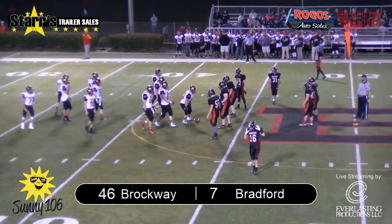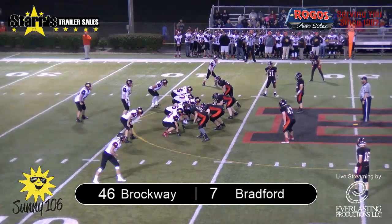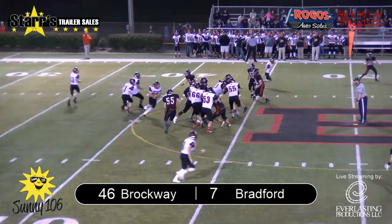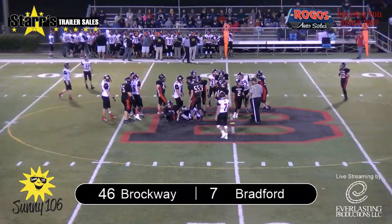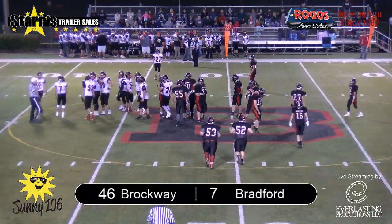Okay, second down now, and about 17 from the 43-yard line of the Owls from Bradford. They're moving from the park to the creek right now, from our left to our right. They've got a double slot formation, a split this side, near side, and far side. And there's an inside handoff to the wing. That is number 28, Sunder Frank. And he'll pick up a couple and move the ball up close to the line to gain.